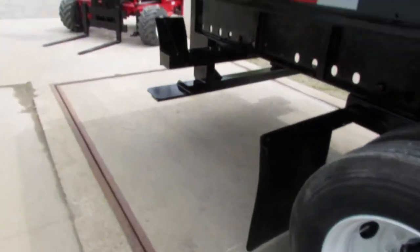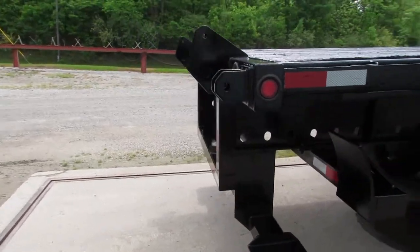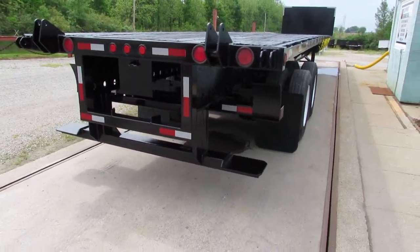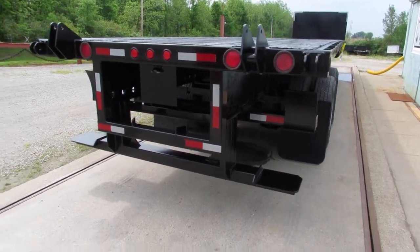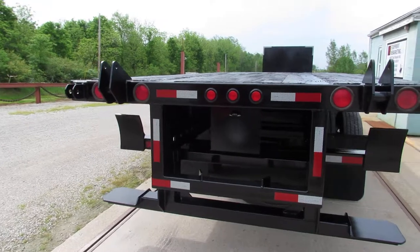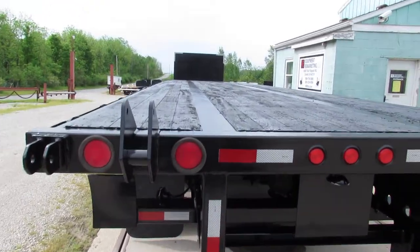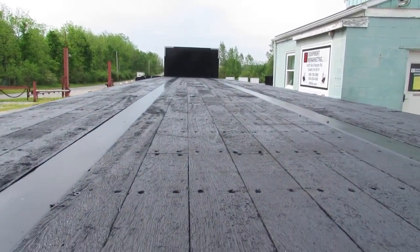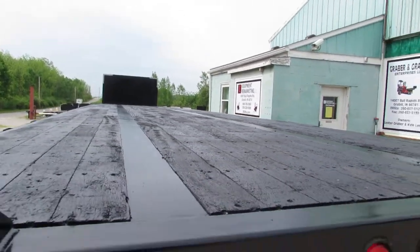As we come to the rear of the trailer here, you'll see our Moffitt Princeton Provision kit. This unit can hold any Moffitt Princeton combination. If you have another brand lift that you would like to mount on this trailer, just get with us. We'll verify it will fit and make any modifications you might need. As you can see, the wood deck on this unit is in excellent condition.